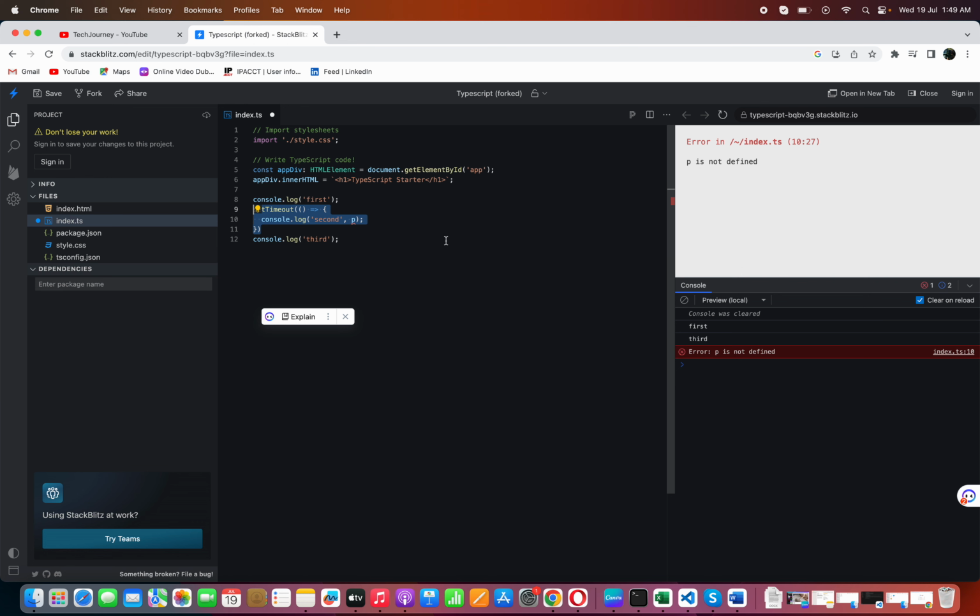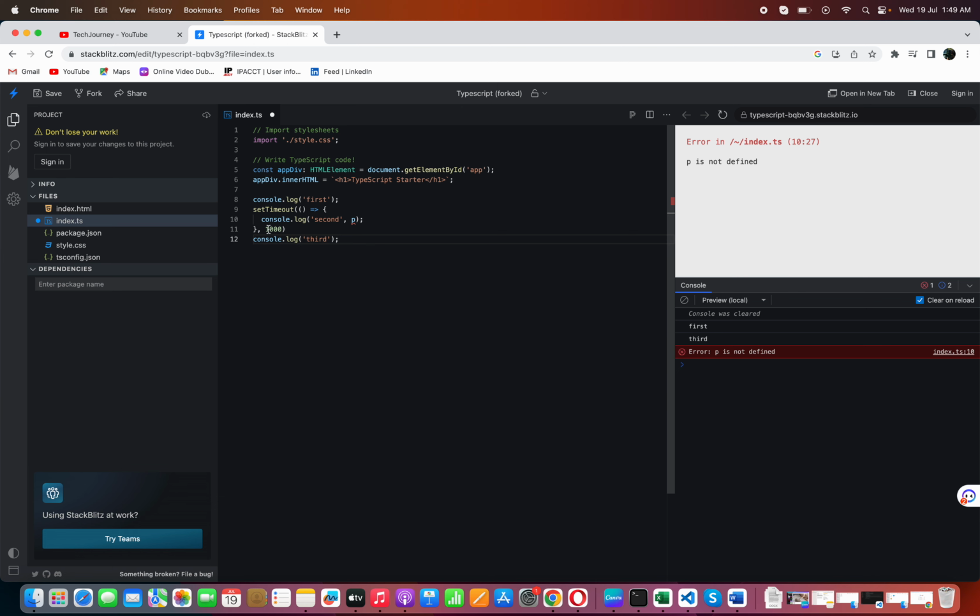So what will happen in the asynchronous block? As I mentioned, the synchronous execution will execute line by line. But when it sees that in line 8 you have a synchronous console log, after that whenever it sees a setTimeout, JavaScript knows that it is an asynchronous block, so it will not wait for the response whatever we are getting from the console log. Even if you are giving 100 milliseconds, it will not wait for 100 milliseconds, right?